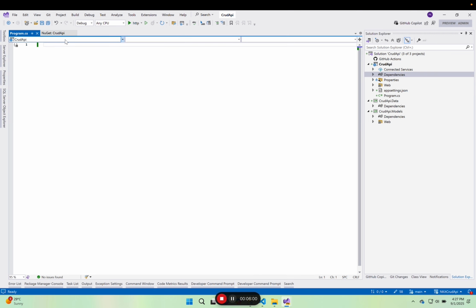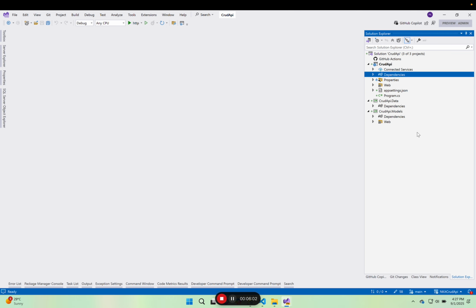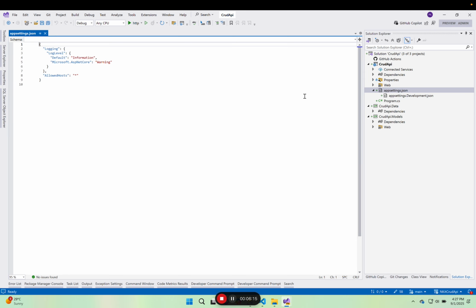Now, what we need to do is set up our settings. You'll see here you've got development settings, which is when you're running in debug mode in Visual Studio. And then in production, these will be your settings, right? There's a couple of settings here, but I normally just copy and paste them from an existing project.